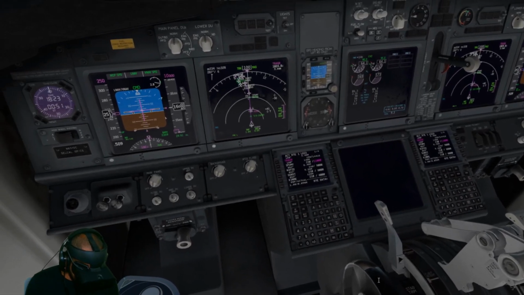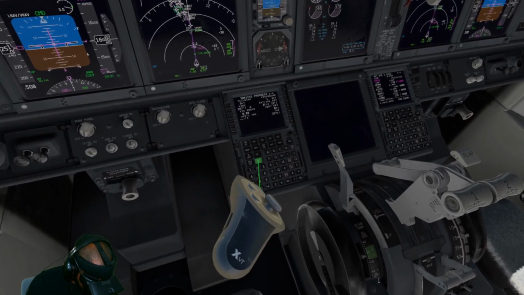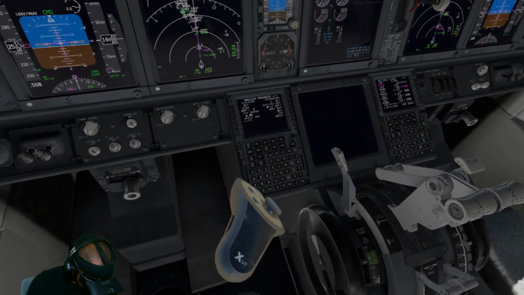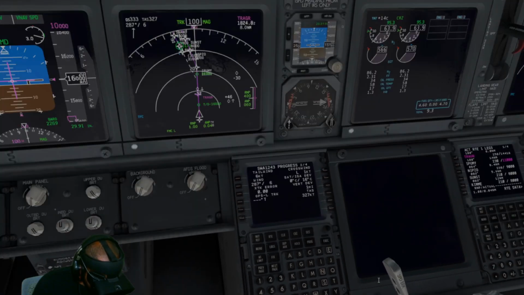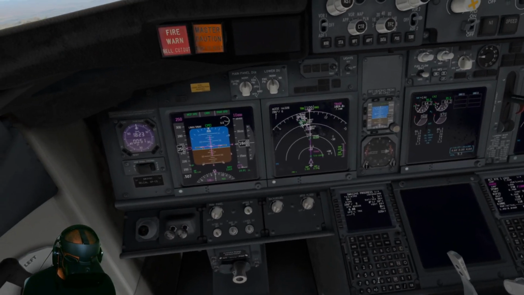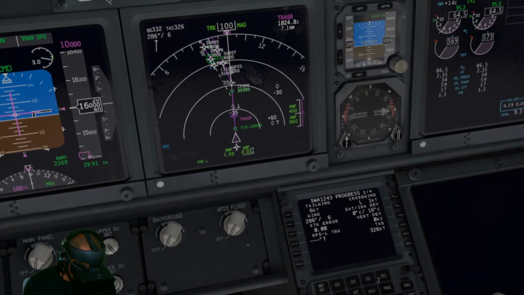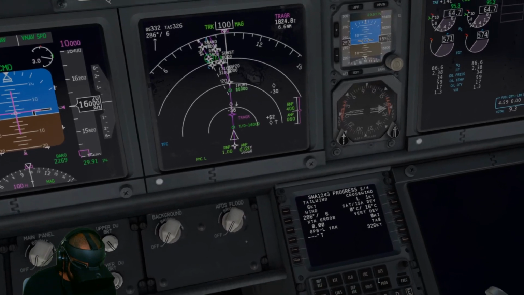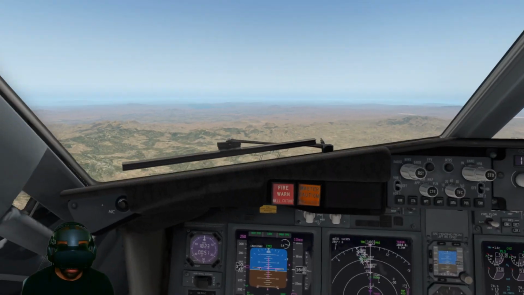Alright, so descend via. But I don't need to descend just yet, it looks like. Maintain, let's see here, 11,000. How far above are we? Heading 320 and down to 11,000, Southwest 1738. I thought it tells you in here. Well, I guess it doesn't read it like that. Okay, yes, it's not going to tell me in that way because it thinks I'm right on it. I'm just trying to figure out where we're going to descend. Oh, it's on the PFD, excuse me. So we're going to descend here in just a moment. Yeah, so there it is. It's coming down now. Okay.